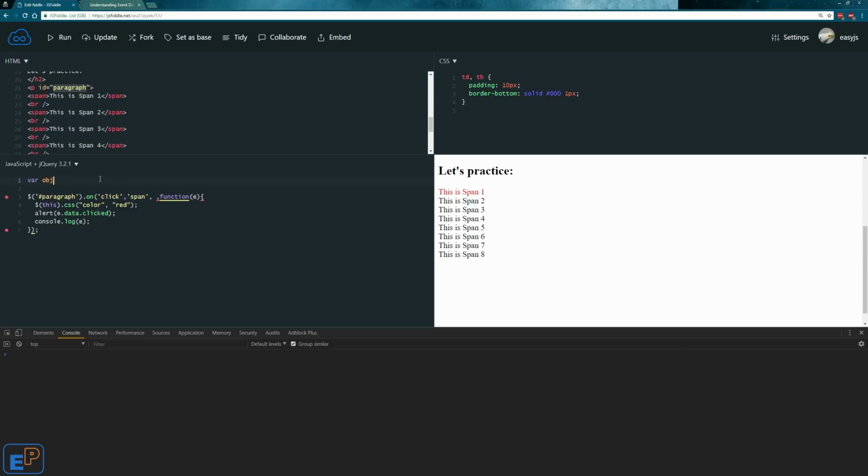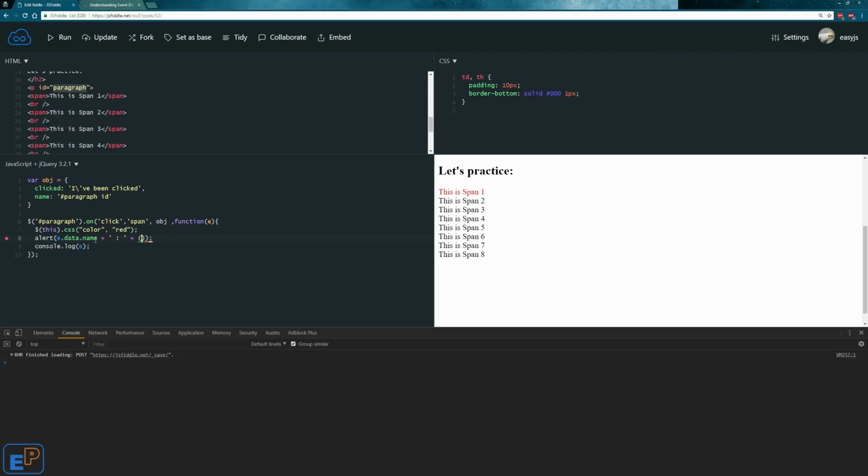And to go one step further, because this is an object, let's actually take this object and put it into a variable. So we'll do var object, let's format it, whoops, and let's call it name, and we'll do paragraph ID. Okay, pretty simple. And then we'll pass in the object instead of writing the object here. It's cleaner, it's simpler. And instead of doing data.clicked, we'll do data.name. Data.name, let's do paragraph ID.